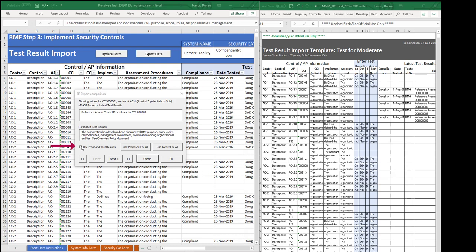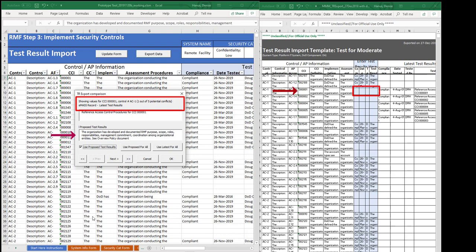I am able to select or deselect to use the proposed test results for each row with the RSAT generated data. Selecting to use the proposed test results will populate the cells with RSAT generated data for this particular control into columns H through K on my external template.